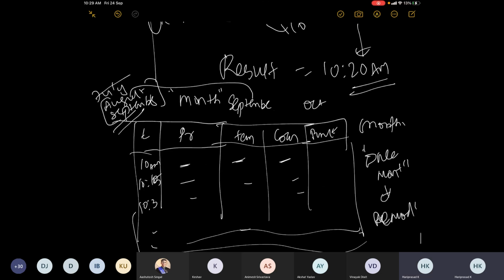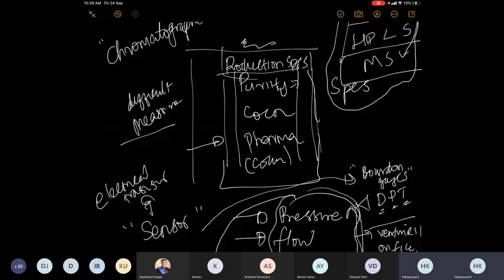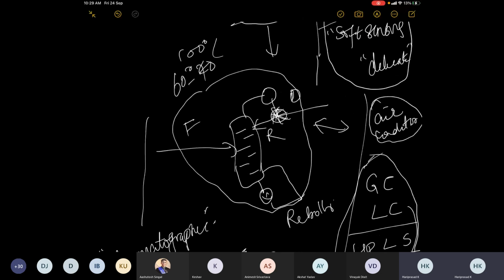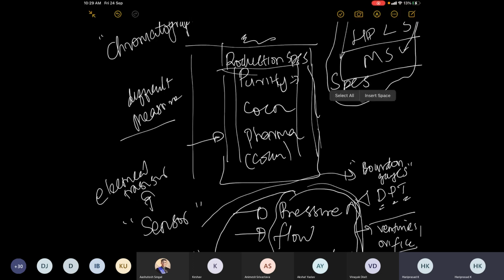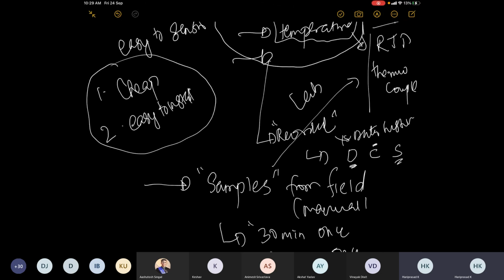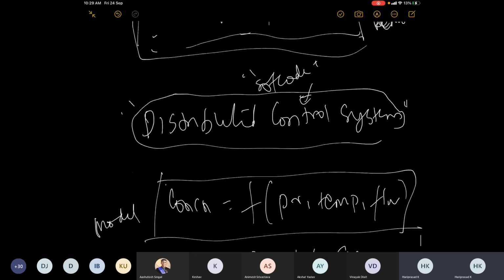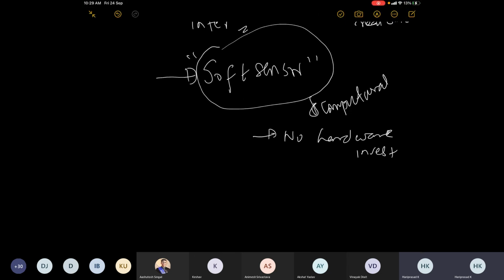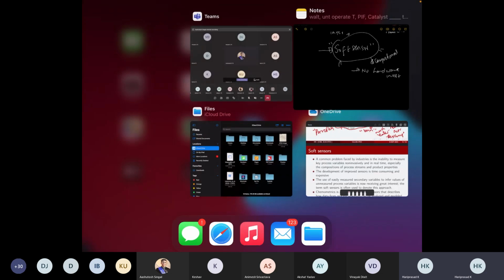And the lab sampling you have to do as part of the quality spec. This you cannot live without, because it requires approval. For instance, drugs require FDA approval, or even other chemicals, or even food product, you have the registered body that requires their specifics to be approved. So which essentially requires lab analysis data, which you cannot leave. So what are you now doing? You are using lab analysis data, which you anyway have to do to run your industry. You use them for developing a soft sensor, and if there is a soft sensor working well, you don't need a hard sensor. So this is quite common. This is another aspect of this modeling, is what I'm trying to say.